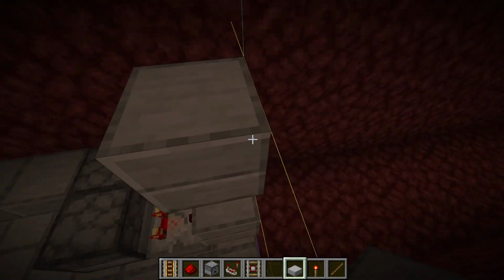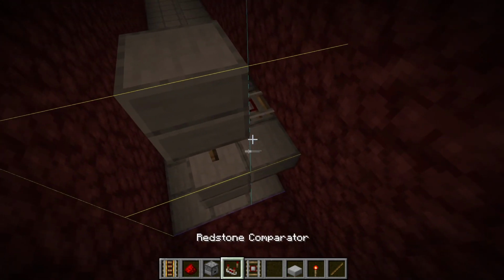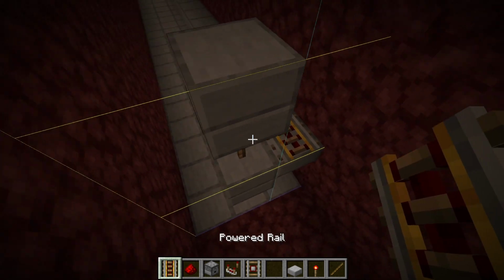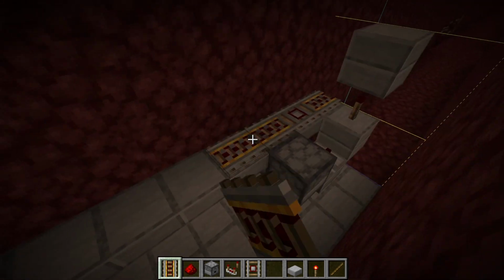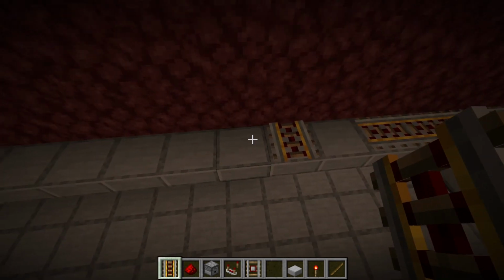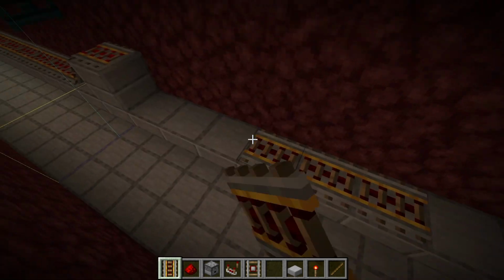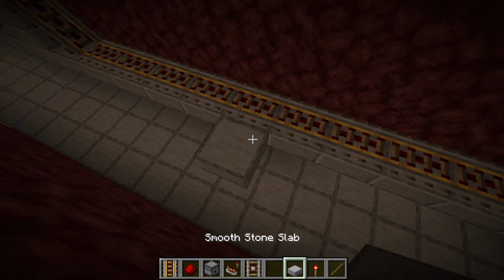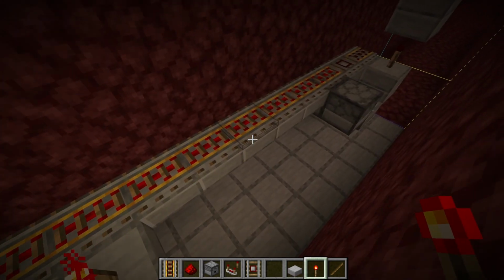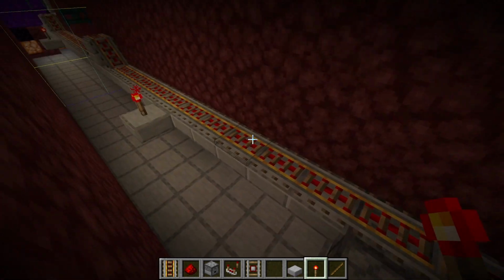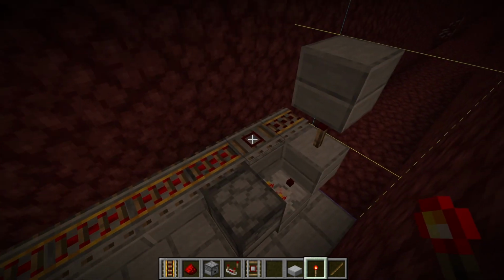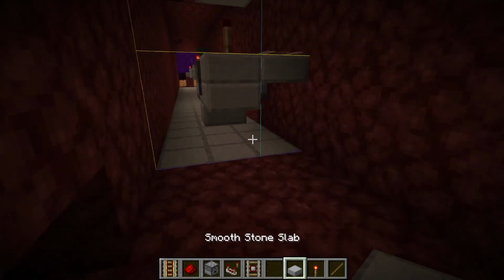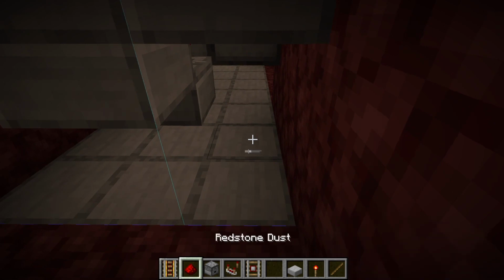The only other thing that we should expect is to have a rail here and then bring the rail along this way. And then somewhere about in the middle, I'm just going to power the rails. The next thing we need to do is when this is triggered, we're going to run a signal back this way.